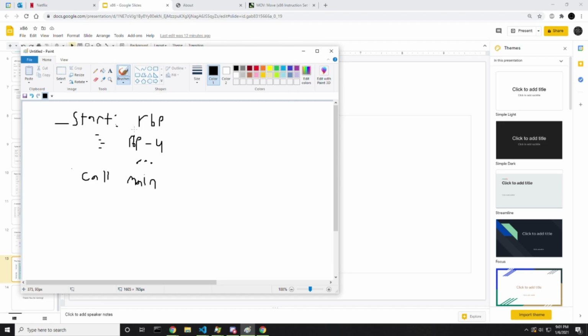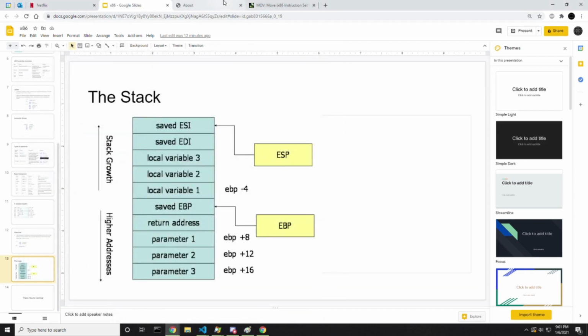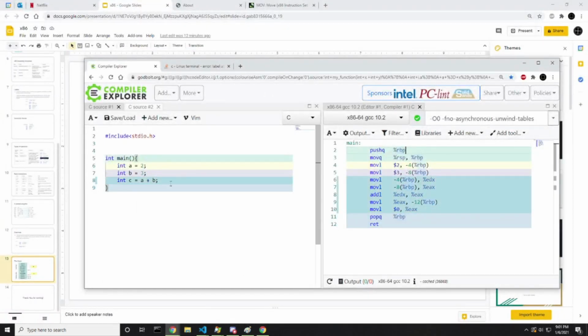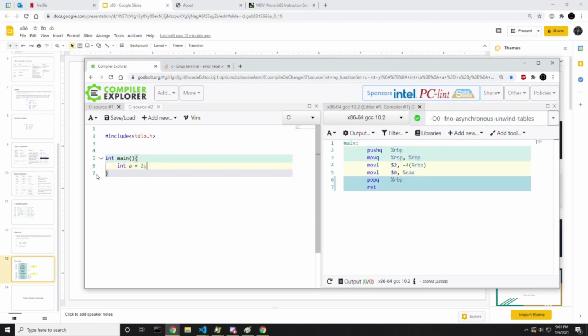So let's actually take a look at what's going on when we call a function. Let me go back to our code right here. And just to make things even easier, we're going to forget about everything else and go with the world's most basic program, setting an integer equal to 2. Right?